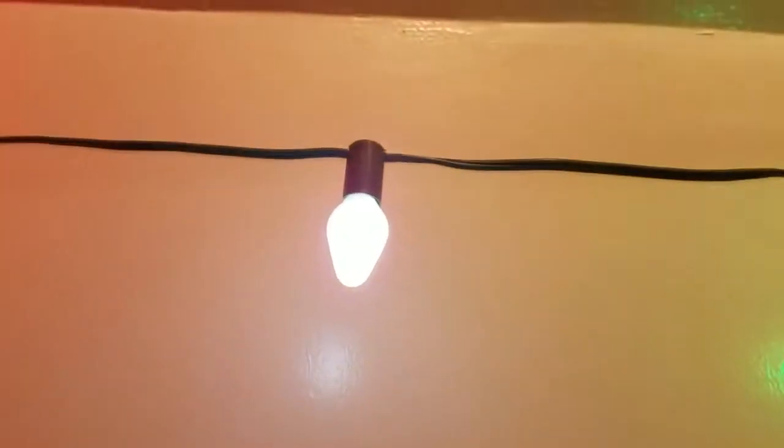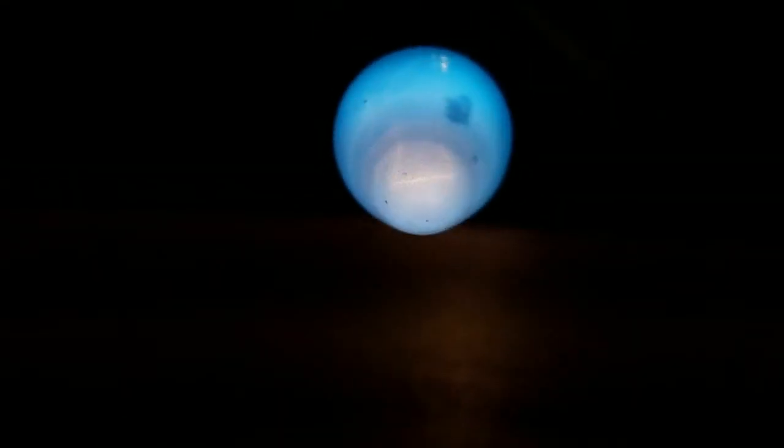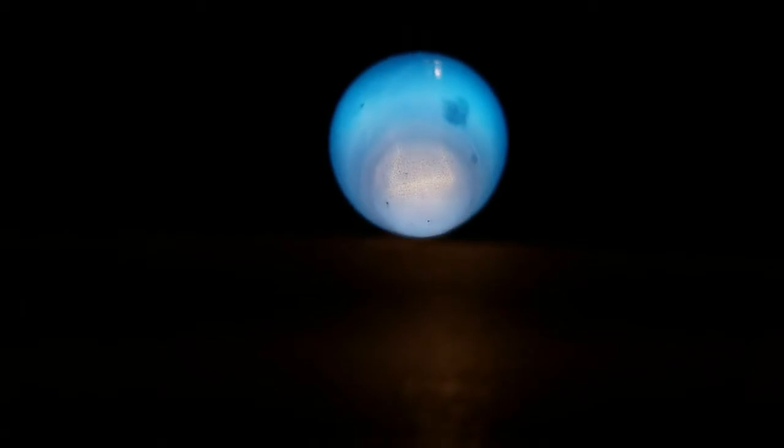And here's a look at one of these vintage GE ceramic coated bulbs. The blues are particularly pretty. They're different than modern blue C7 bulbs. There's the GE logo. And kind of interesting about this bulb, the color coating is actually a little bit thin. And if you look right down the end, you can actually see the shape of the filament there. It's got like 2 right angles in it.